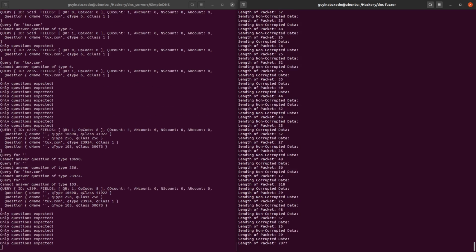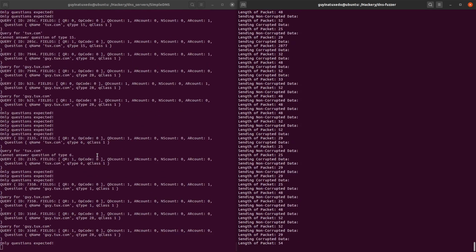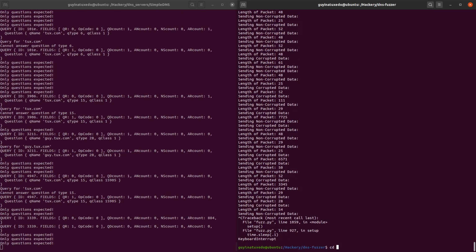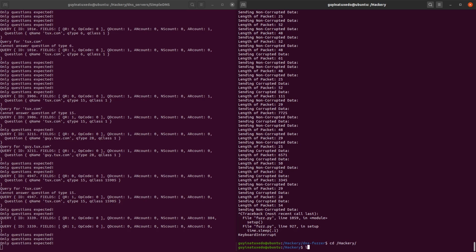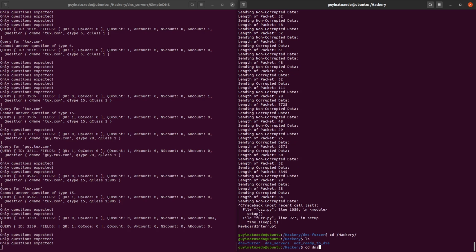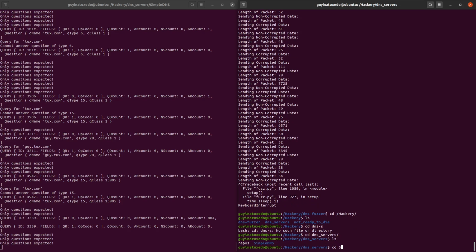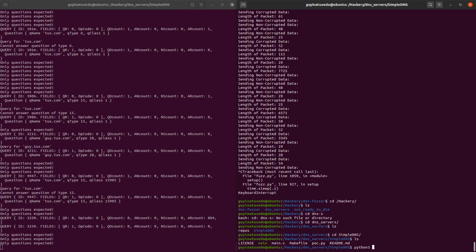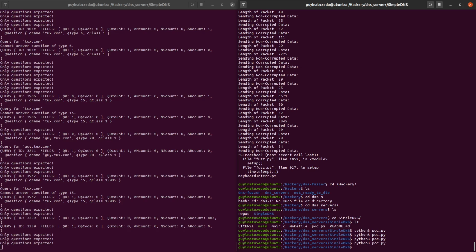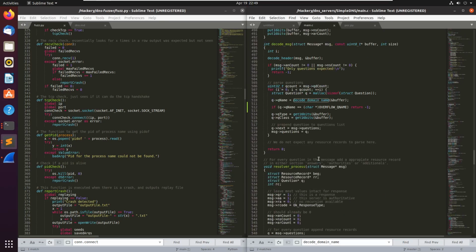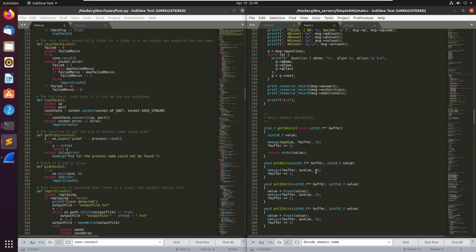Okay, so we saw that it appears that the server is clearly able to support queries still. Does not appear to be crashing. I'm going to run the POC one last time even though we ran it, just to be 100% sure. Making a lot of typos here. Yep. So the patch rework appears to be successful in mitigating that bug. I'm going to go ahead and make the pull request now.